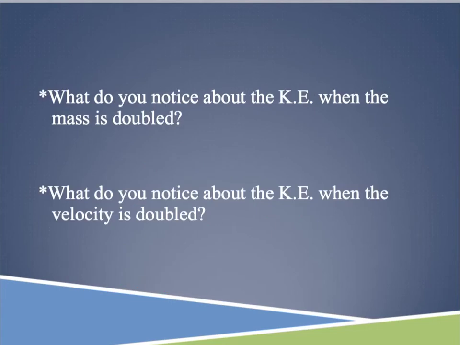So finally, we want to just make some connections here with how mass and velocity affect your kinetic energy in relation to each other. So when I look at the mass being doubled, so that's from example A to example B, originally I had 125 joules, and then I had 250 joules when I doubled the mass. So if I double mass, what happens here to my kinetic energy? You should notice that this second number is double the first. So if I double mass, I double my kinetic energy.